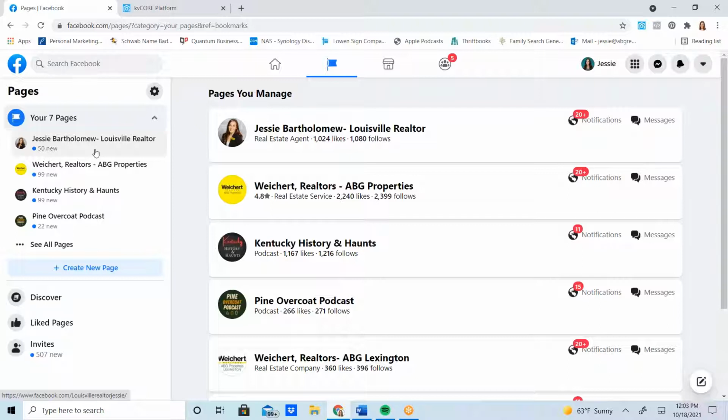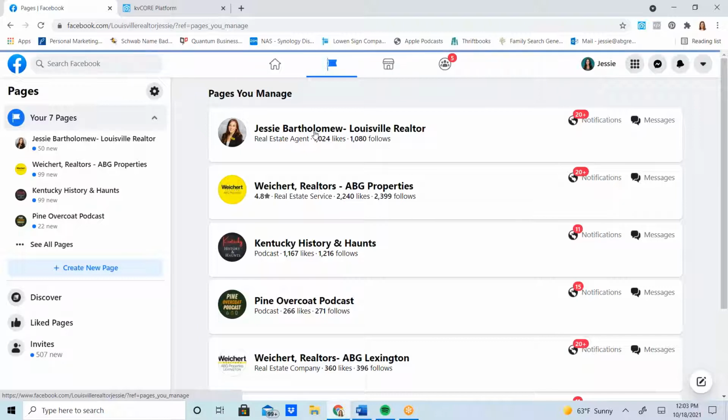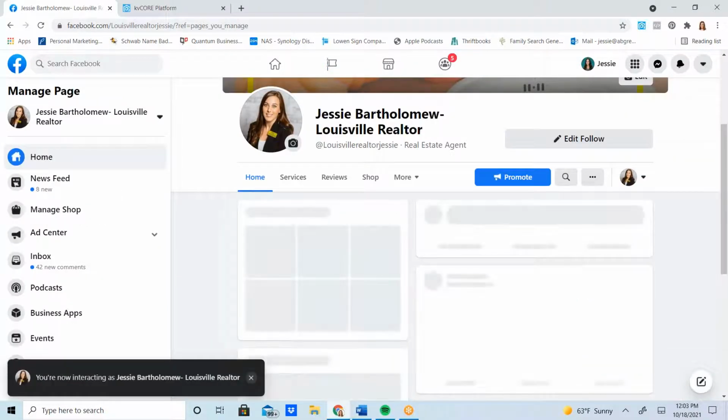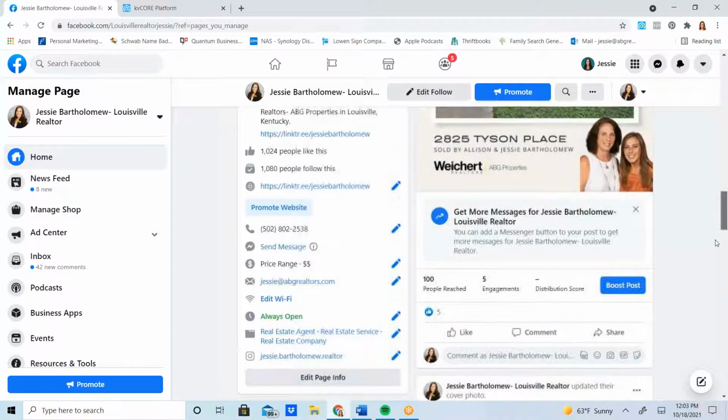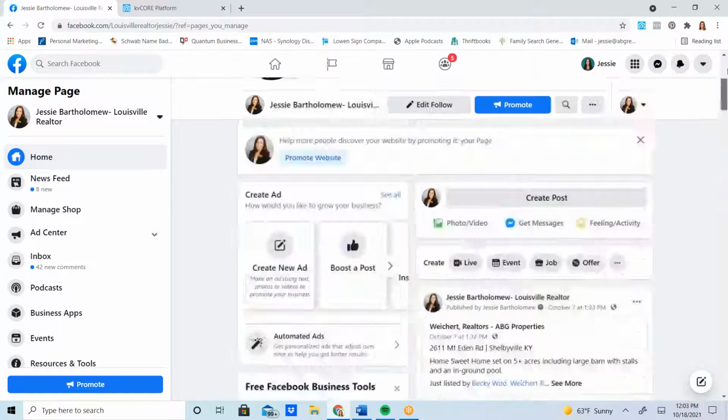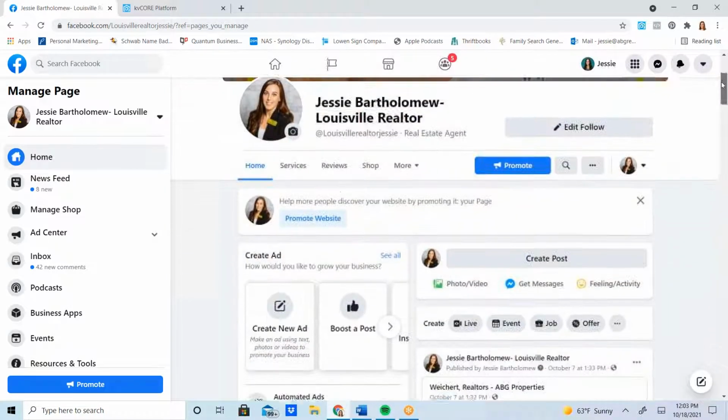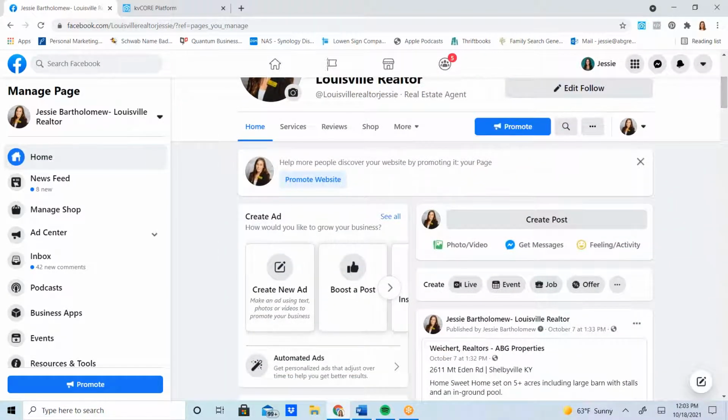Just to make a post, you can click on your business page. That'll bring you here. All of your feed is down here, of everything you've posted in the past. If I want to create a new post, I'm just going to go right here.